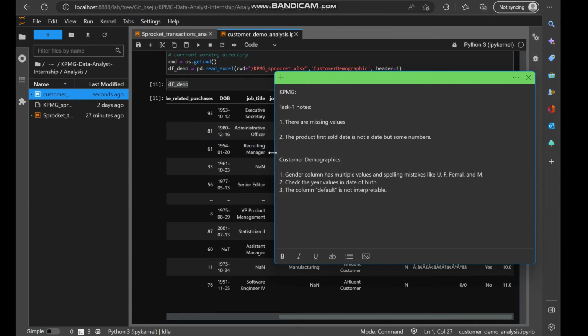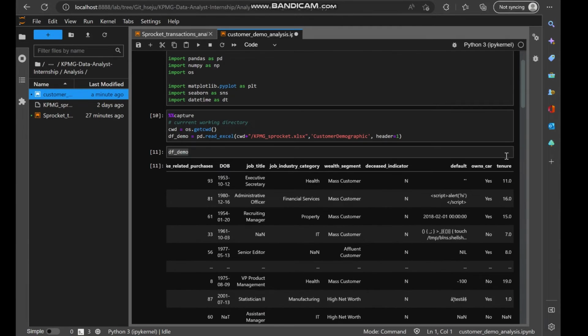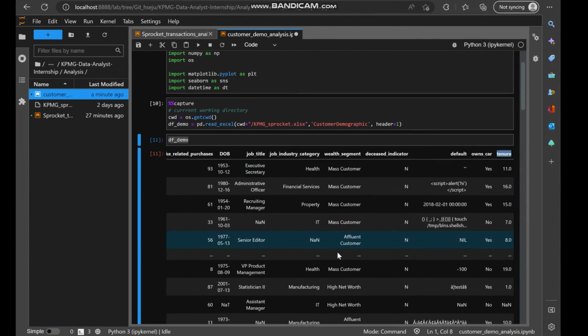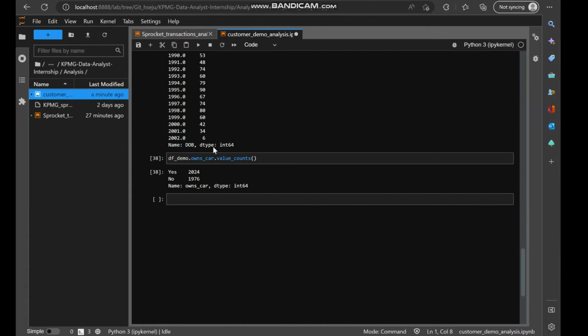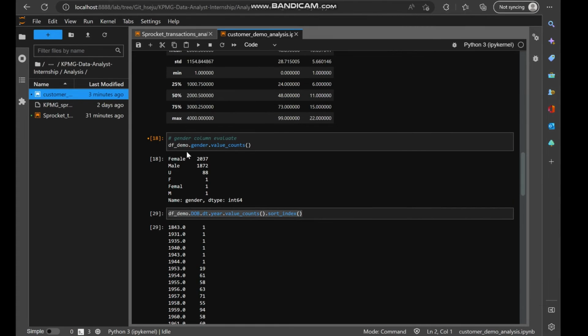It's maybe an error that it is included. Let's check for the tenure. Now tenure should be in years, that a customer has been a loyal customer. So let's wrap this one up, and let's go to another notebook.